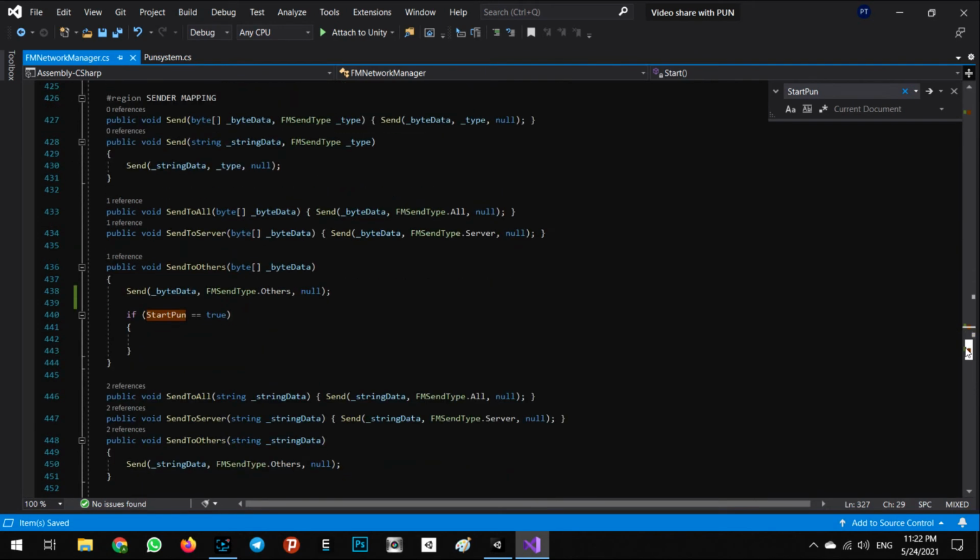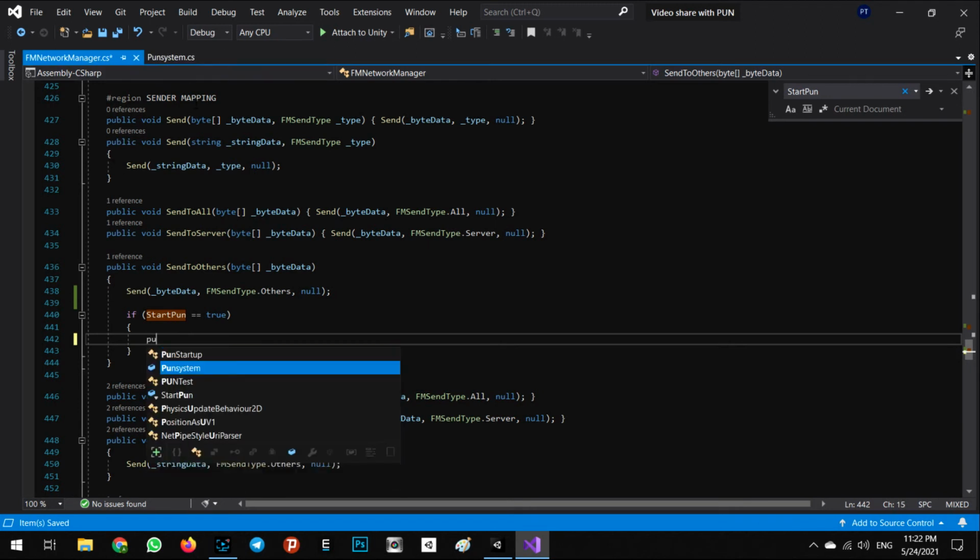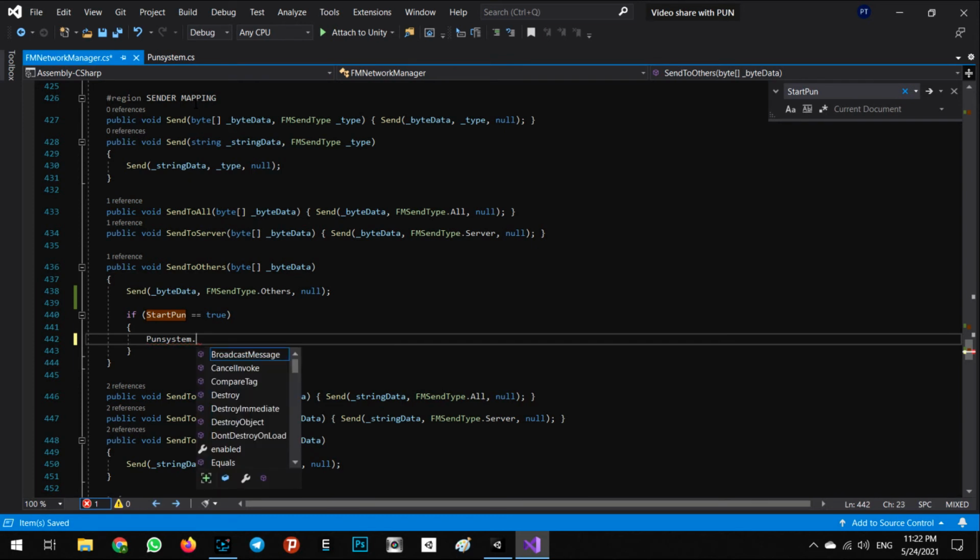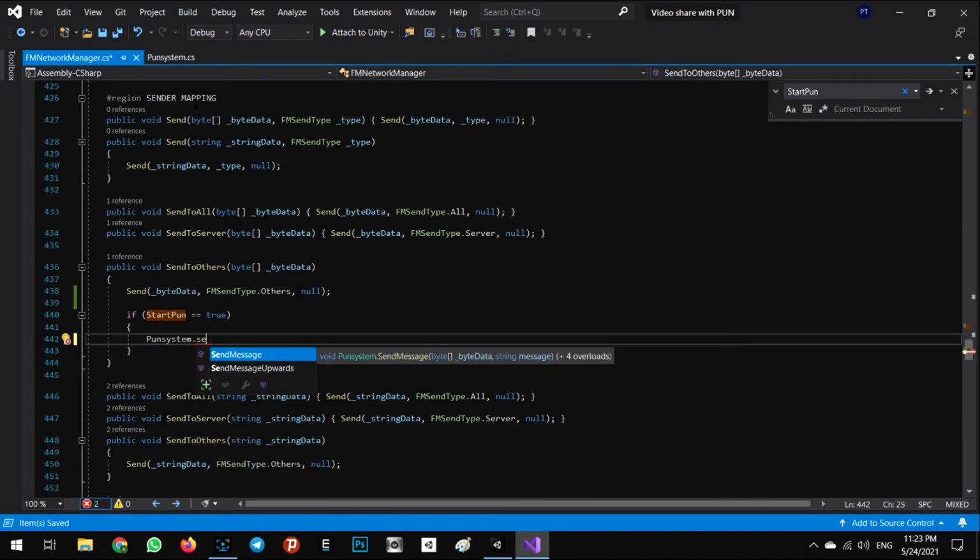Go back to our dear SendToOthers function. We check when startPon equals true, then use the send system of our PonSystem: PonSystem.SendMessage.